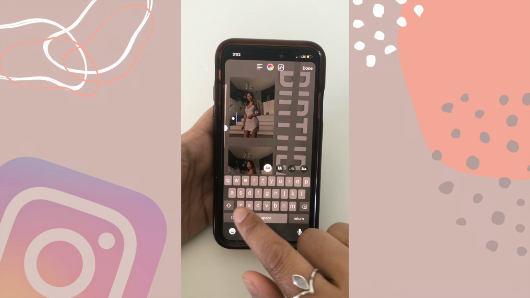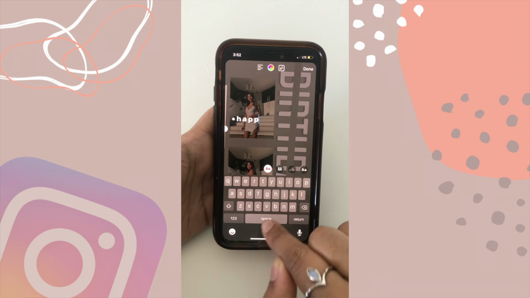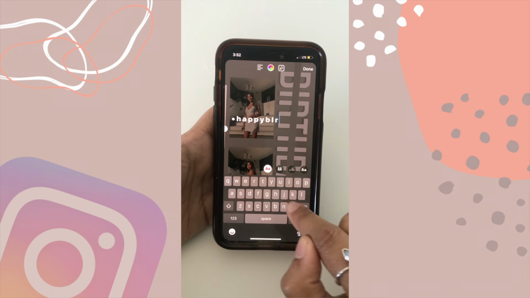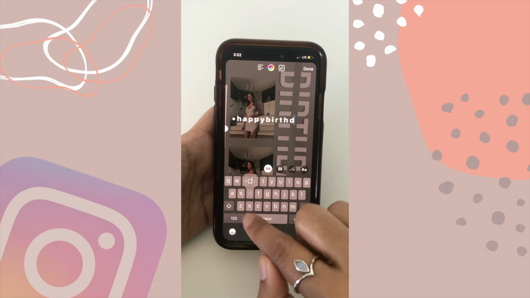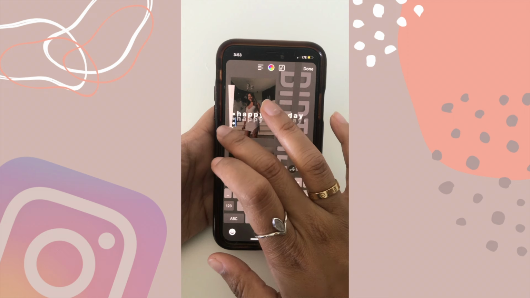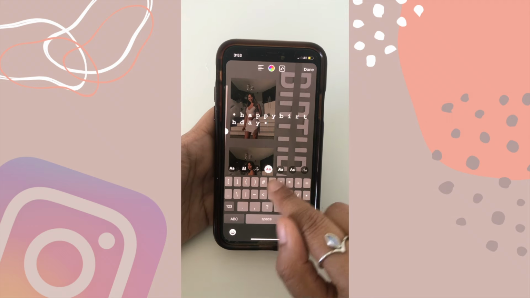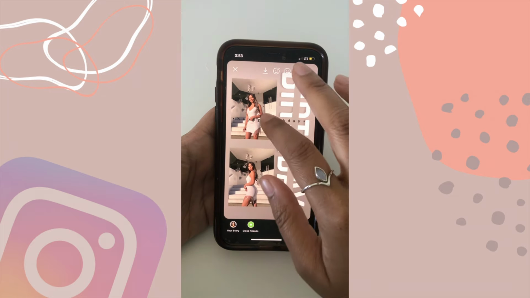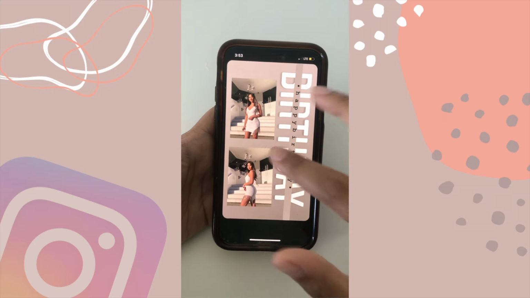The next step in the process is going back into your word tool and typing in the words happy birthday. What you're going to do for this is you're going to put a circle at the beginning and at the end, and you're going to type each letter in and put a space between them. And then you're going to go on the left hand side and make it smaller so that it can fit. The tool that you want to use for the font is the fourth one in. After you're done adjusting it to the size of your liking, you're going to go to the color tool and turn it black, and then position it sideways in the middle of the word birthday.